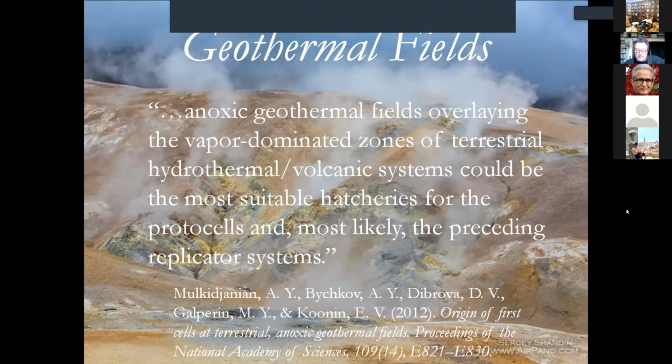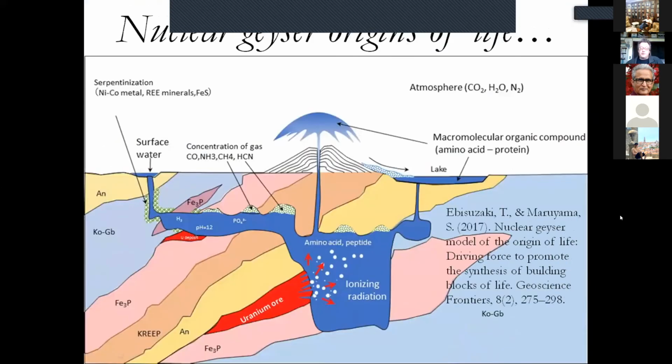Once again, this is an interface between the geosphere and the atmosphere, and also there's hot water available, as in the hot springs origins of life theory that we heard about earlier in this conference. And there's a nuclear geyser theory of the origins of life that attempts to address some of the problems with the hydrothermal vent theory, because one of the major criticisms of the hydrothermal vent theory is there's no wet-dry cycle, and the nuclear geyser theory adds in cycles that are based on the naturally occurring fission reactor, which would have been more plentiful in the earlier periods of Earth history.